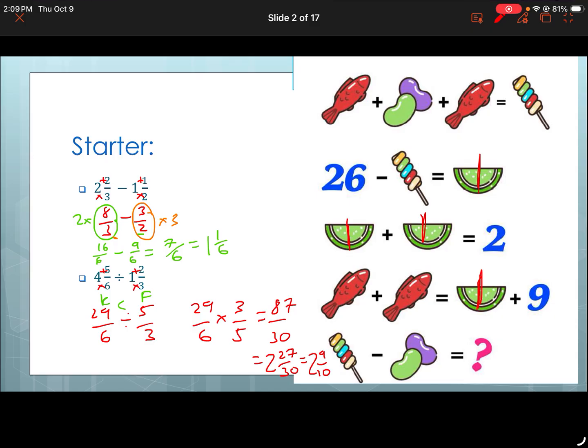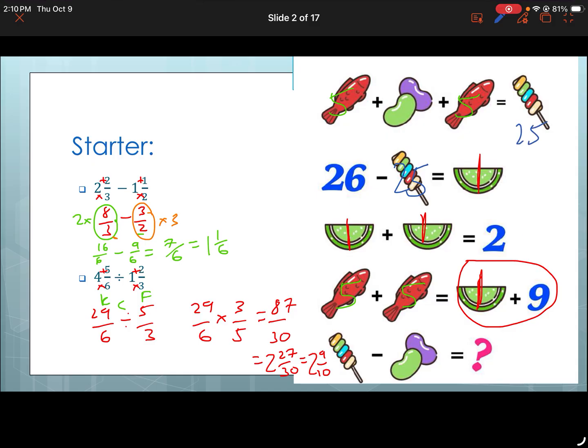Those are all 1s. And then if we look at the other things, you'll see that fish plus fish equals 10, because that's now 10, isn't it? Right, which means each of the fish are now 5. So 5 and 5. So I'm going to put that everywhere as well. And then what else can we do? Oh, we can find this lollipop looking thing, because 26 take away something is 1. So that must be 25. So I'm going to call that 25, which means this is 25.